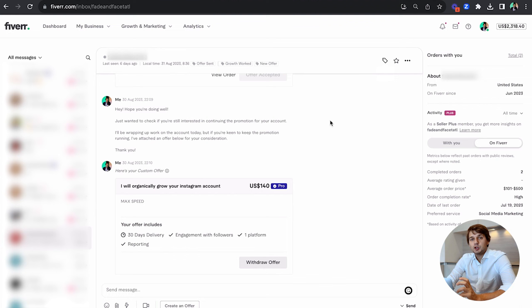I also highly encourage you to use labels. Labels are a great way to keep things in order — you know that you followed up, you know that you sent an offer, you know that you need to reach out next month. This feature helps in the long term when you have more messages and more people contacting you to sort those orders. For example, when agencies message me I put a label as 'agency' because I might want to reach out to them in the future.